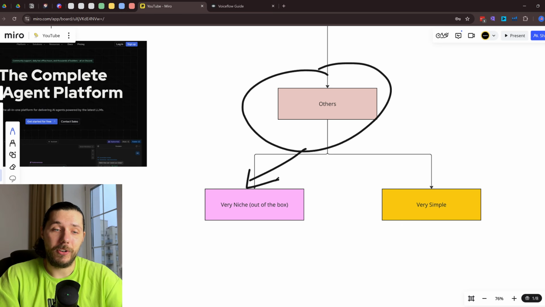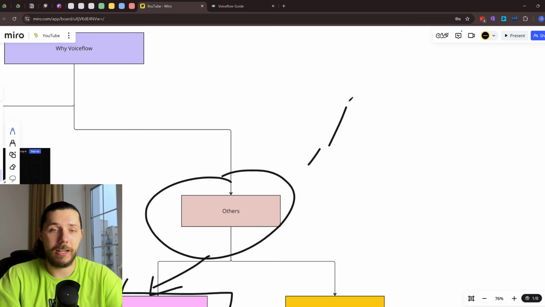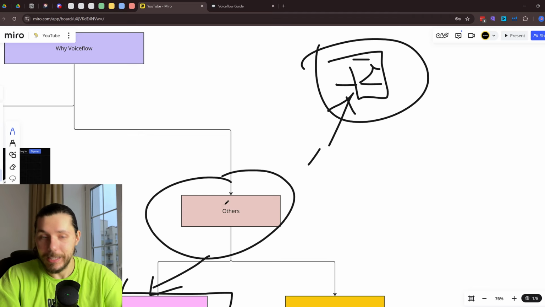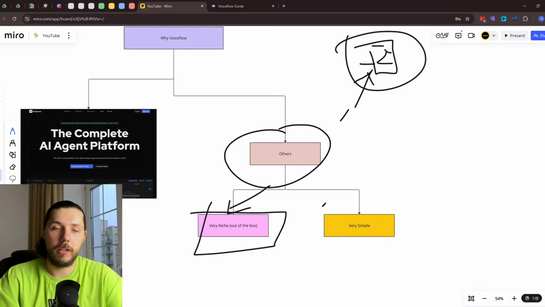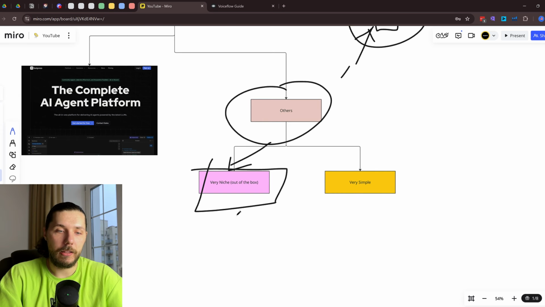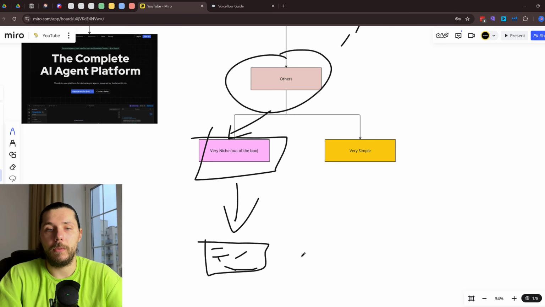We have other tools. These are either very niche out-of-the-box tools where you just plug in your website, follow a few instructions, and based on the niche solution, it will actually create the chatbot around it. For example, you can think about it as a Shopify app. If we are talking about e-commerce bots, these are out-of-the-box solutions that dynamically connect to your Shopify account and can retrieve information from it.